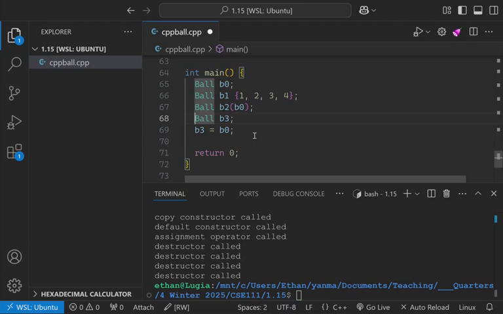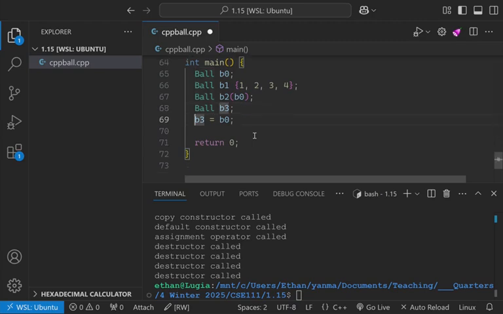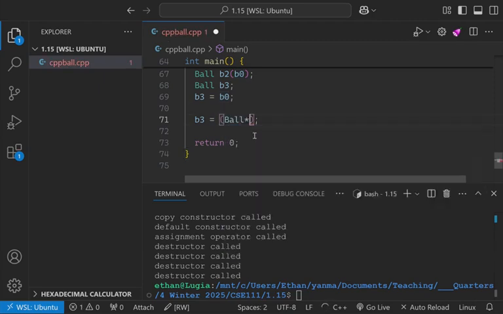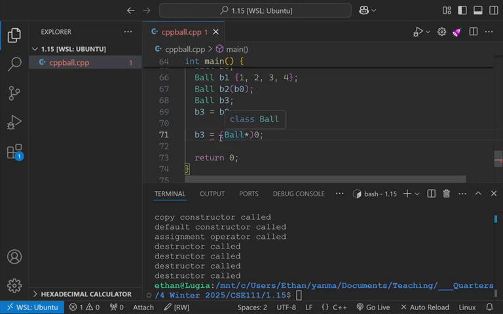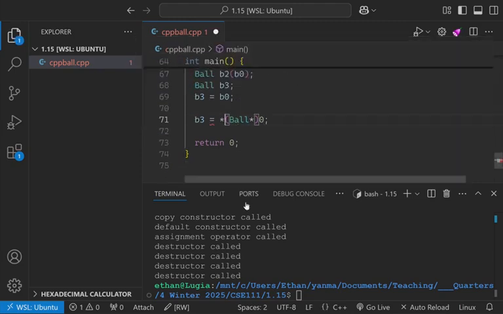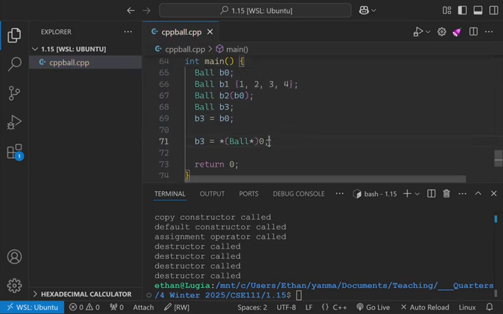So what if I now say, instead of B3 equals B0, maybe after that I say B3 equals, and then I just make you ready for this? Okay. Boom. So I take this value of 0 and make it a ball pointer. Except we should now dereference this. Yeah, okay, look at this. This is nasty. We're just taking this value, pretending like it's a pointer, and passing it in. So now let's see what happens.